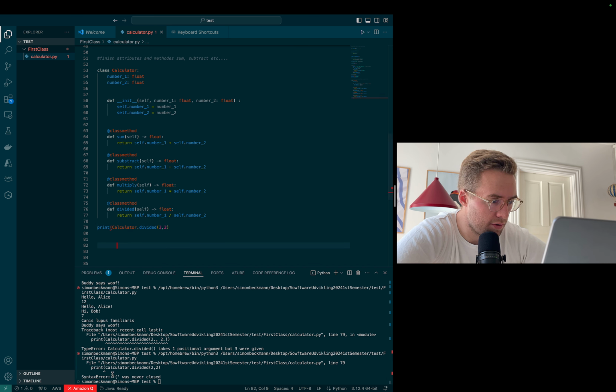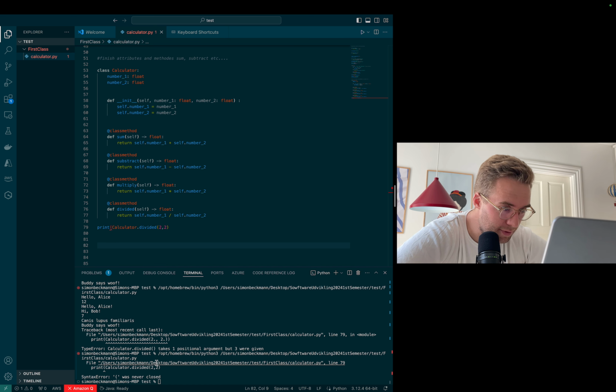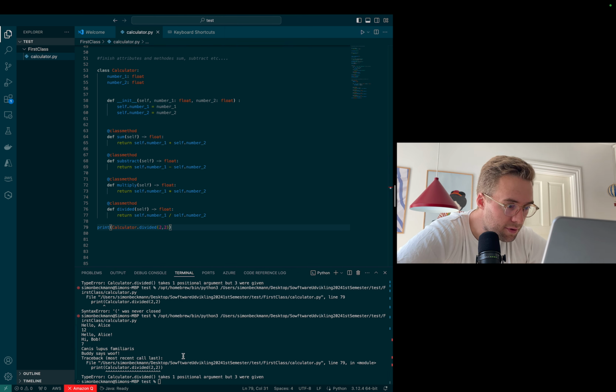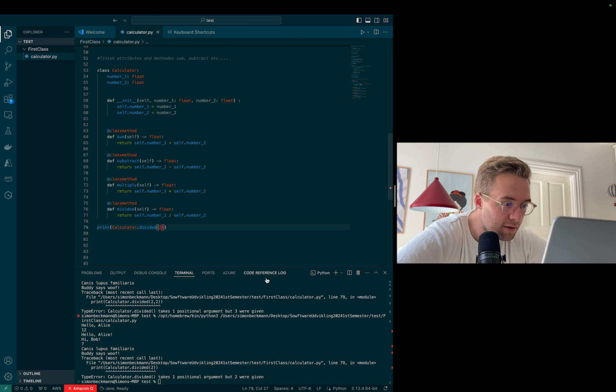So now I'm trying to debug this. Perhaps I should have written some tests. I don't know what's the right thing to do in test-driven development, but we were asked to generate the class. Okay, never closed here. Boom. Let's see. It takes 1 positional argument when 3 were given. So why were 3 given? It says 1 positional argument, but 2.